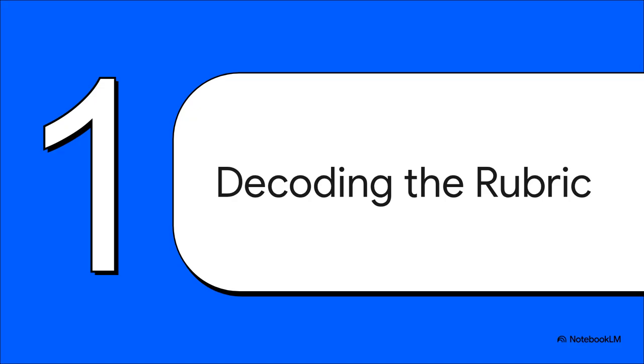Now, I know the word rubric sounds super boring and maybe a little intimidating, but don't think of it like that. Think of it like the other team's playbook. It tells you exactly what the graders are looking for, exactly how to score points, and we're about to learn every single play.